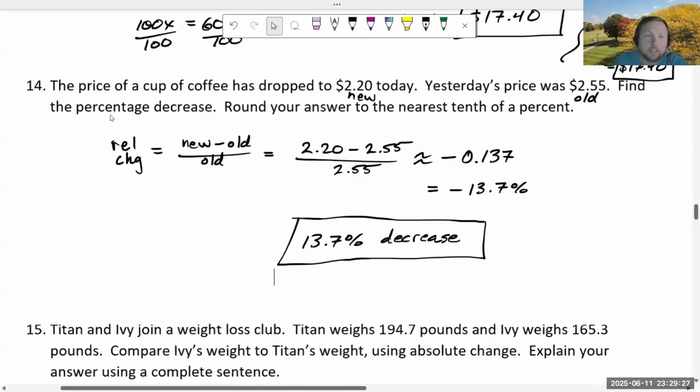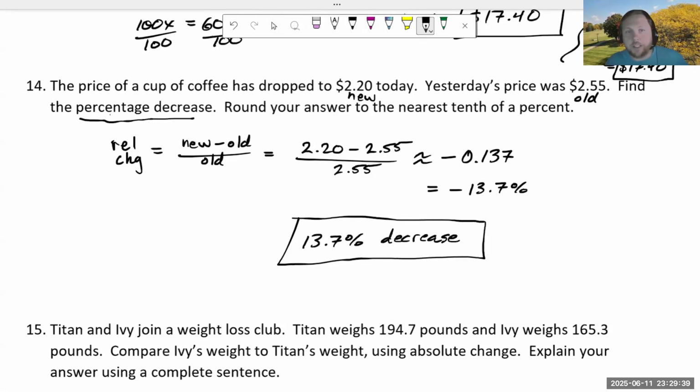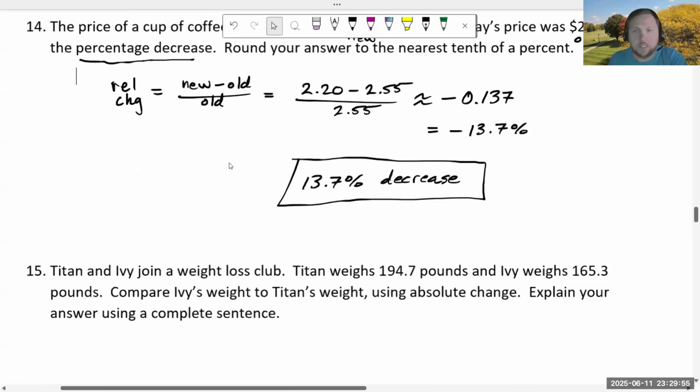Okay. And the nice thing, if they tell you that it's supposed to be a percent decrease, if you get your new and your old switched around by mistake, it's going to tell you, because if you get a positive answer, then oops, take a look and see if you got some things backwards. So new minus old, all divided by old.